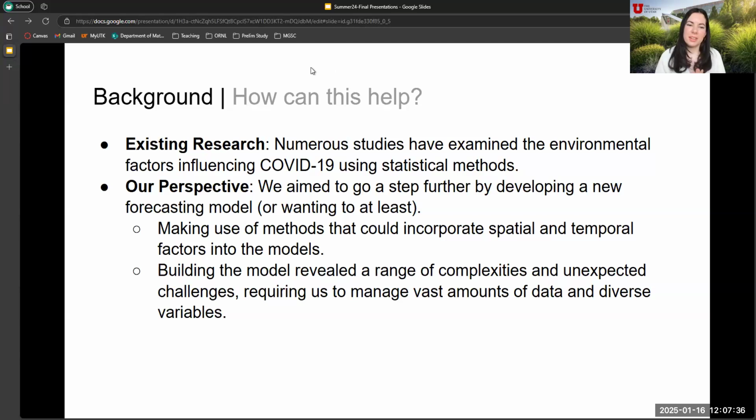Right, so we found that a number of studies analyzed environmental exposures as risk factors for COVID-19 spread. And our ultimate goal, like Vinny said, is to be able to predict how risk factors lead to future spread, because in future pandemics, this may help us triage patients to different hospitals to avoid overwhelming our healthcare system. So in our project, we are leveraging spatiotemporal methods to build up complexity, helping us deal with this vast amount of data and diverse variables.